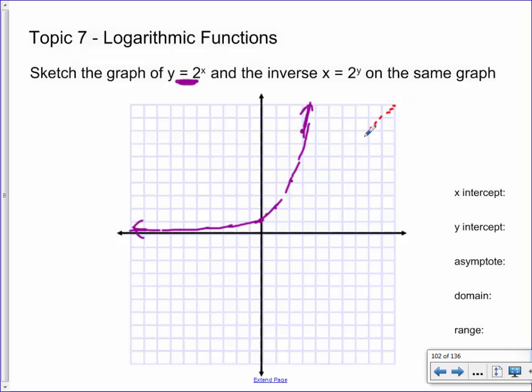So I'm just going to draw a dotted line right here. You know how I asked you earlier for a key point? Where would that key point move to in this particular graph? So this point right here was a y-intercept of 1. If you flip x and y around, it's no longer a y-intercept of 1, it's now an... Good, yeah. So the one key point I would have would be right here.